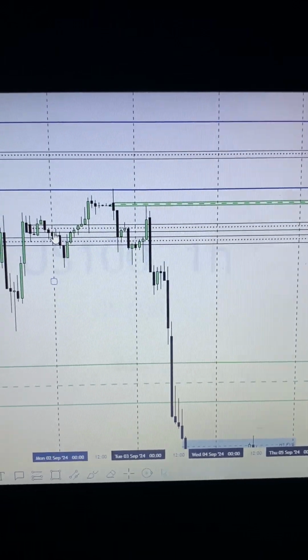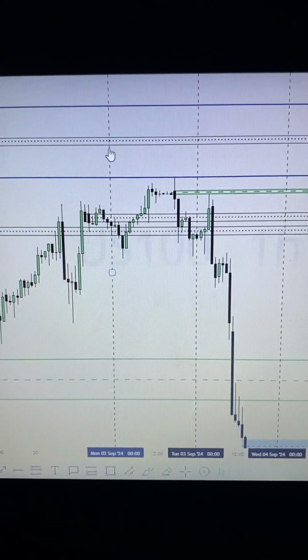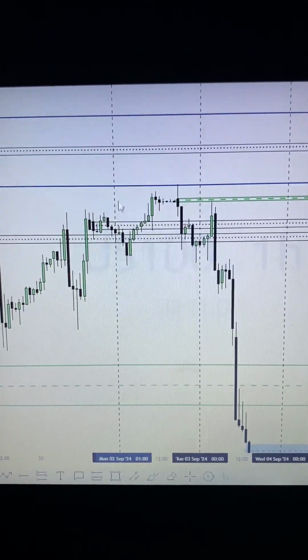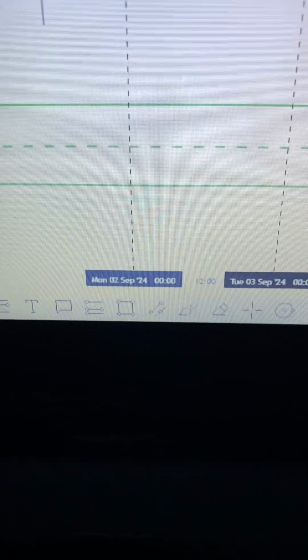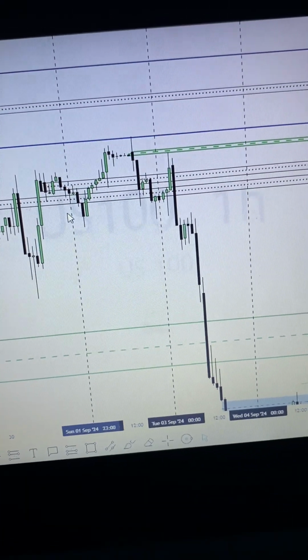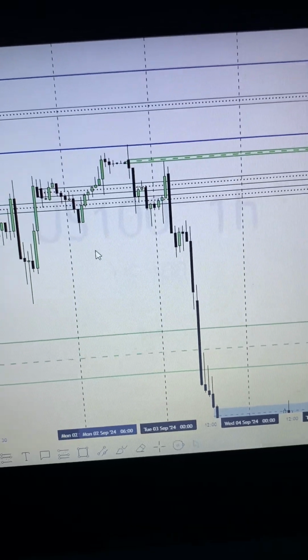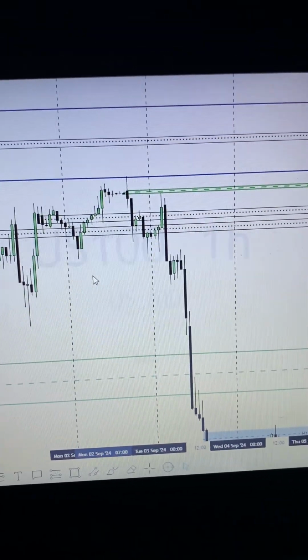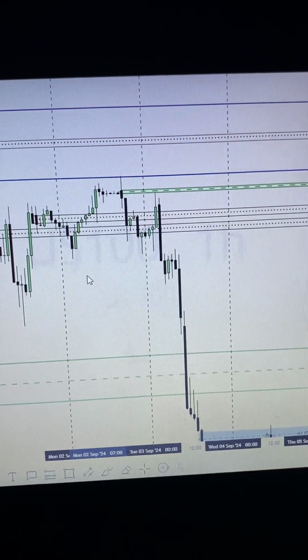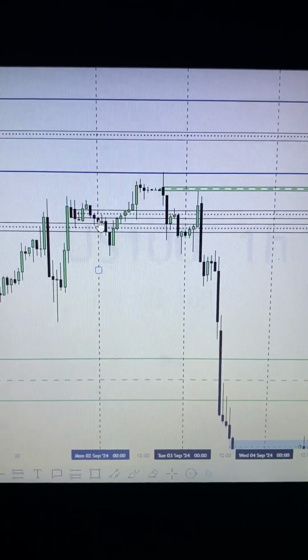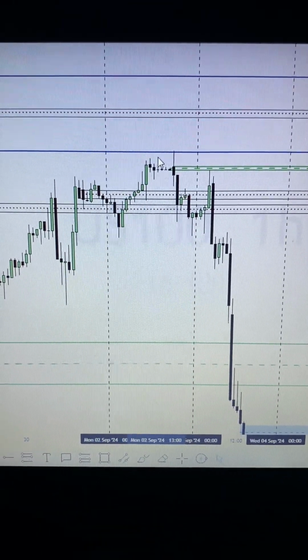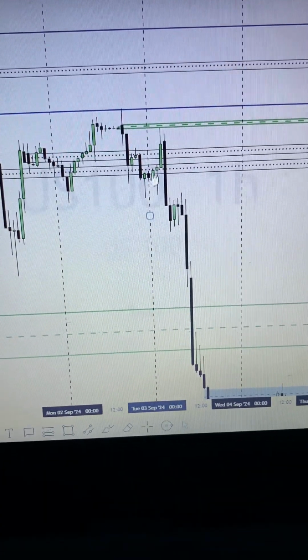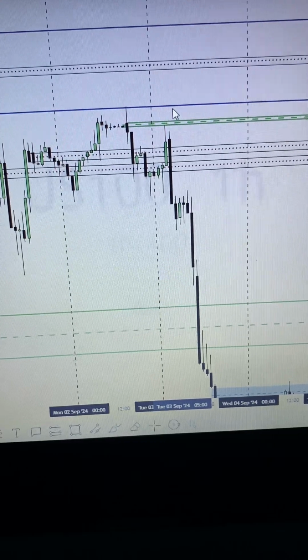There's actually this thing called the power of 3, where we open like here, this line, the dotted, dashed one. This delineates the 12 a.m. midnight open, as you can see there. So there's a manipulation that must occur every time before a significant movement. This day was a bullish day. As you can see, we opened here, we sold, and then we bought. Here we opened, went up, manipulated into the upside, and then we sold.